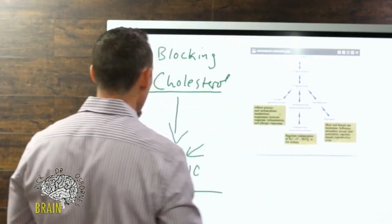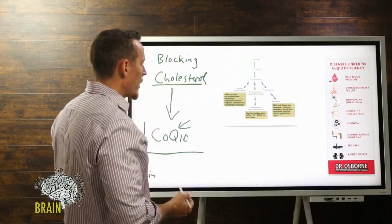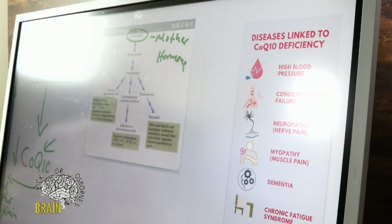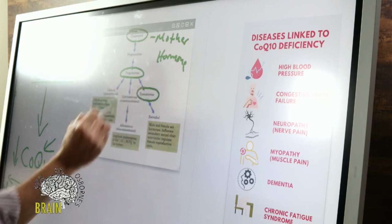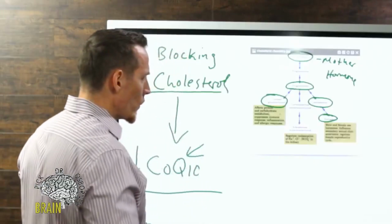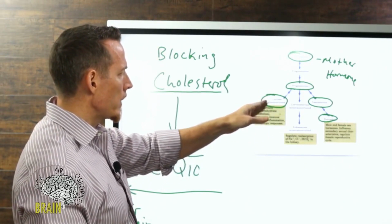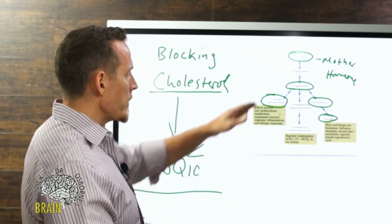Now I want to come back to cholesterol because so many of you are taking drugs that block cholesterol. And what I want to also point out is that cholesterol, oftentimes referred to as the mother hormone, okay, you can't make progesterone without cholesterol. Guys, you can't make testosterone. Ladies, you can't make estrogen. Okay, you can't make cortisol, which we've talked in depth about in the past. Its role in being an anti-inflammatory. It regulates blood sugar. It helps you generate energy from the food that you eat. But sometimes it's also a drug that doctors prescribe, right? Corticosteroids. And so think about this for a minute.